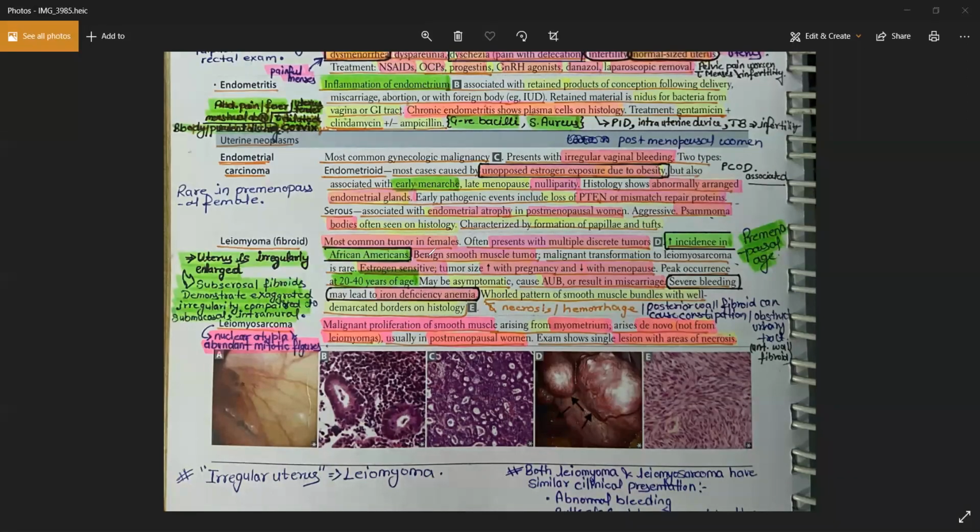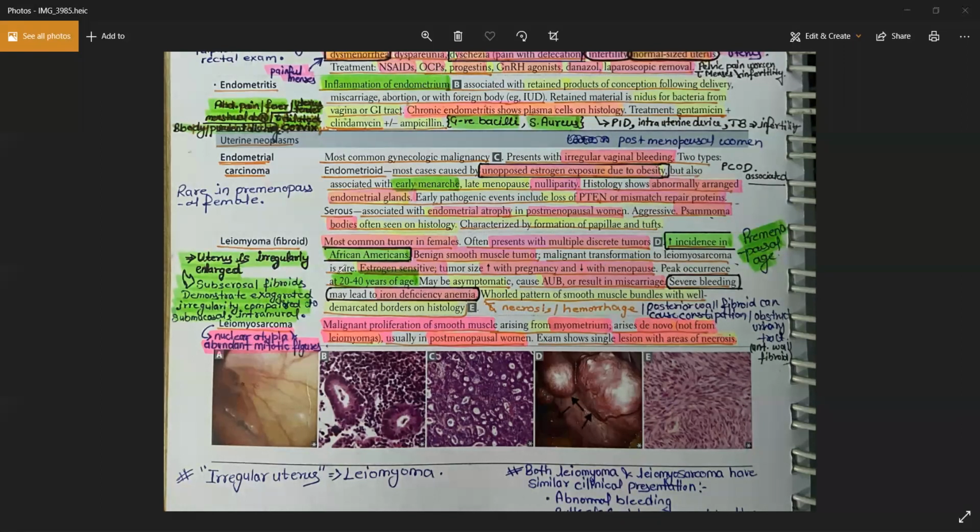It is a benign tumor of the smooth muscles. And this tumor is again estrogen sensitive. So with each cycle, the size of this tumor will increase, and then again regress, and again it will increase, right? So cyclic changes will be present. Now with pregnancy, the size of the tumor will increase because of high estrogen. After menopause, this tumor will spontaneously regress because this tumor won't have estrogen after that. So please note the size of the tumor will increase with each cycle as well as with pregnancy, and the size of the tumor will decrease after menopause.